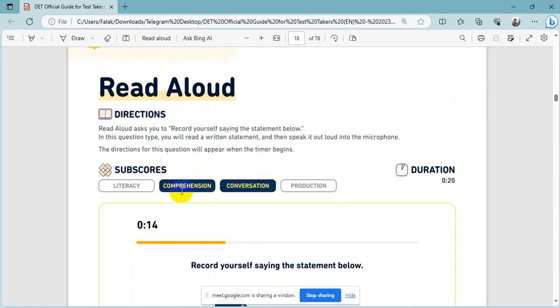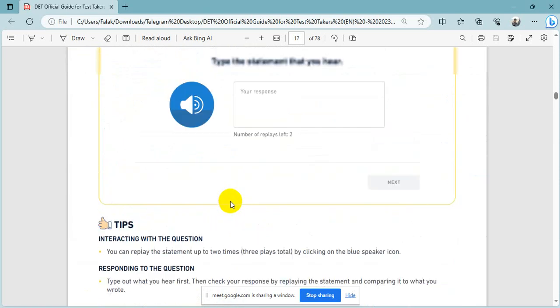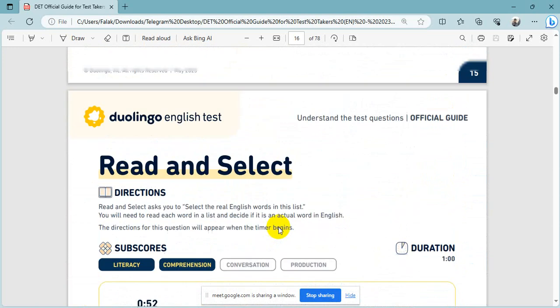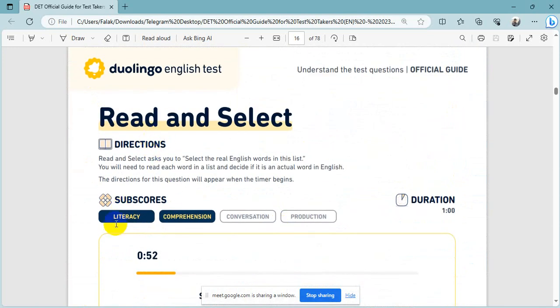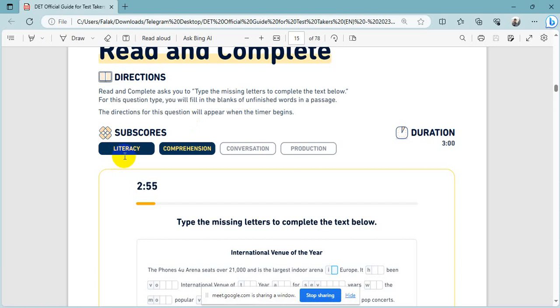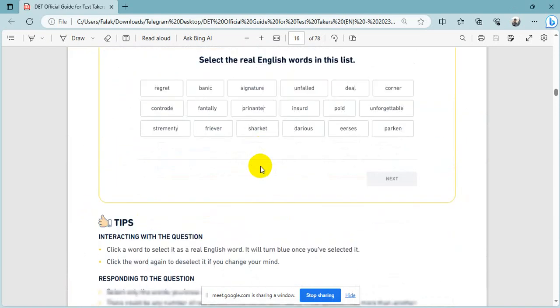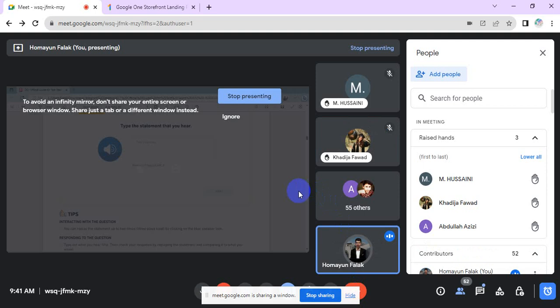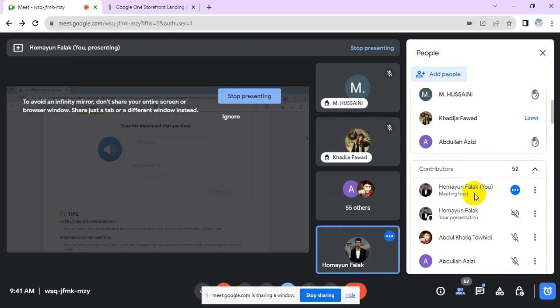Read aloud is in the category of comprehension and conversation. Listen and type is also in the category of comprehension and conversation. Read and select is in the category of literacy and comprehension, and read and complete is also in the category of literacy and comprehension. These subscores are in fact determining the categories of these questions.